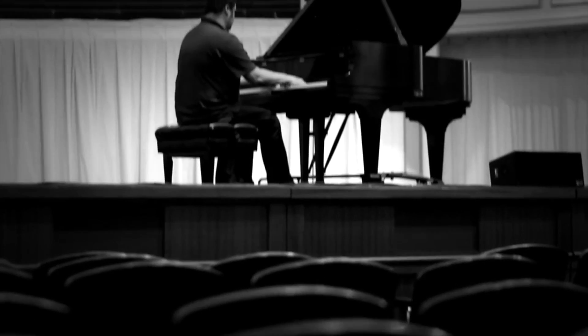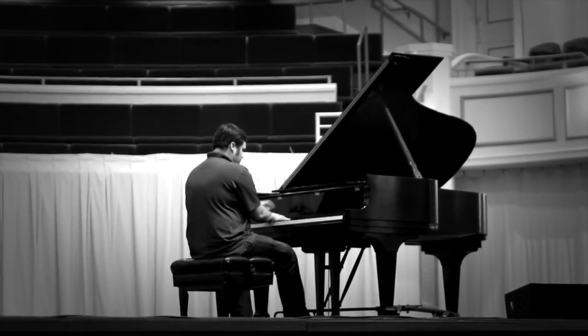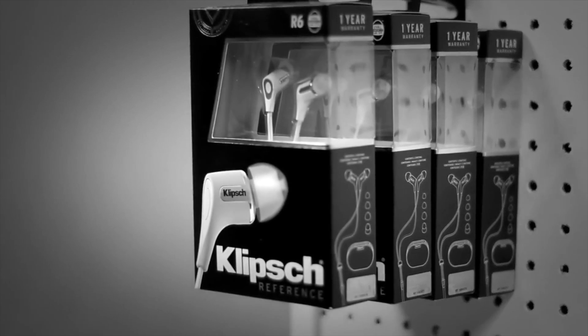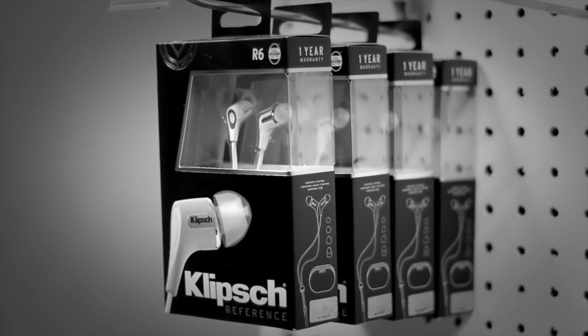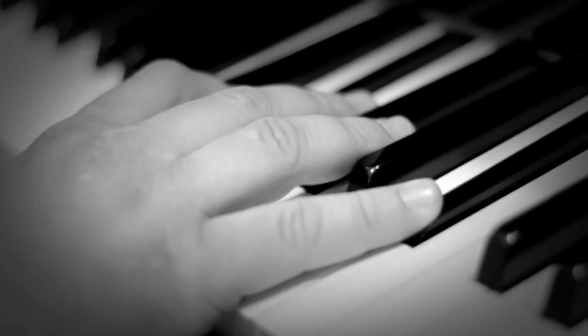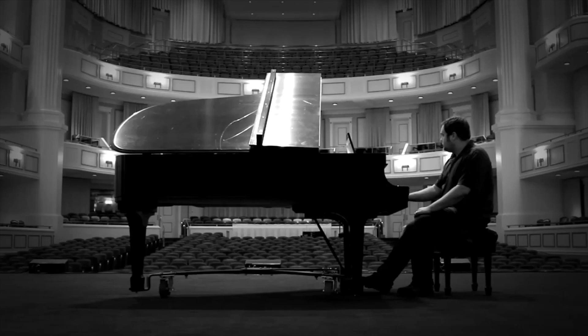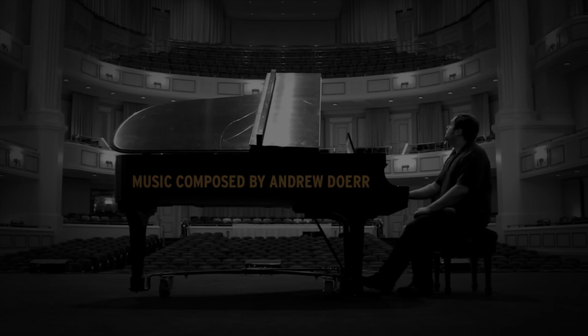I always, as a kid, wondered what it would be like to design something or get a patent. I thought it would be cool to invent something, but honestly, I never thought that would actually happen. It's something else, walking into a big box store, seeing your product on the shelves. It's kind of akin to an experience you might have performing on stage, honestly. It's an experience you really can't get anywhere else.